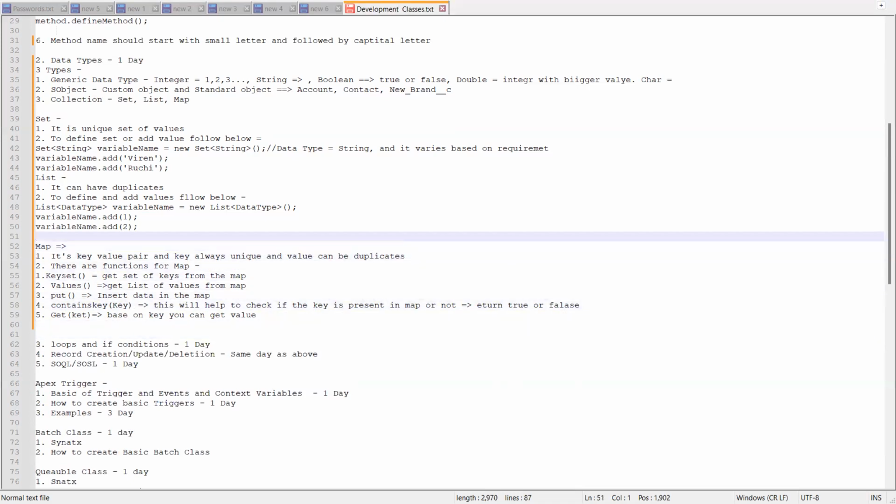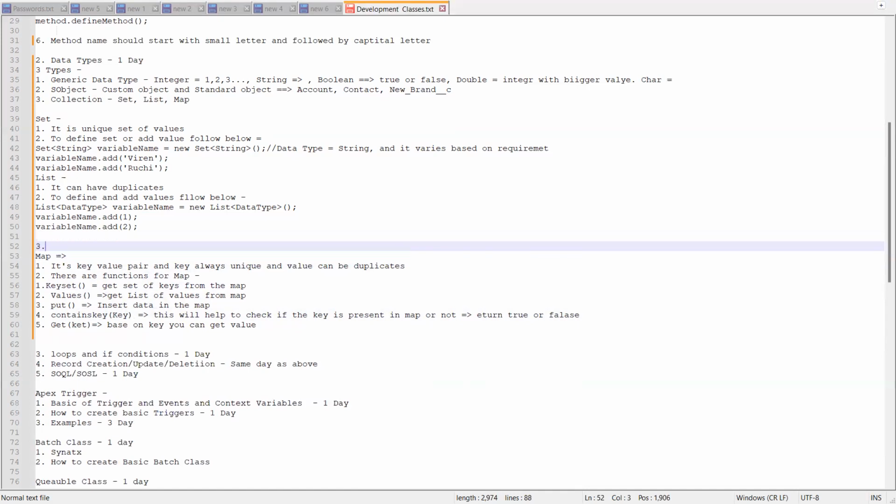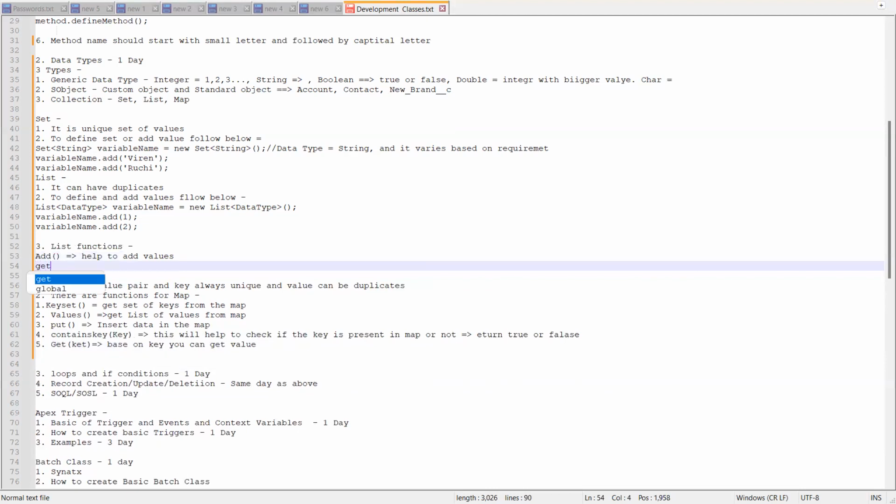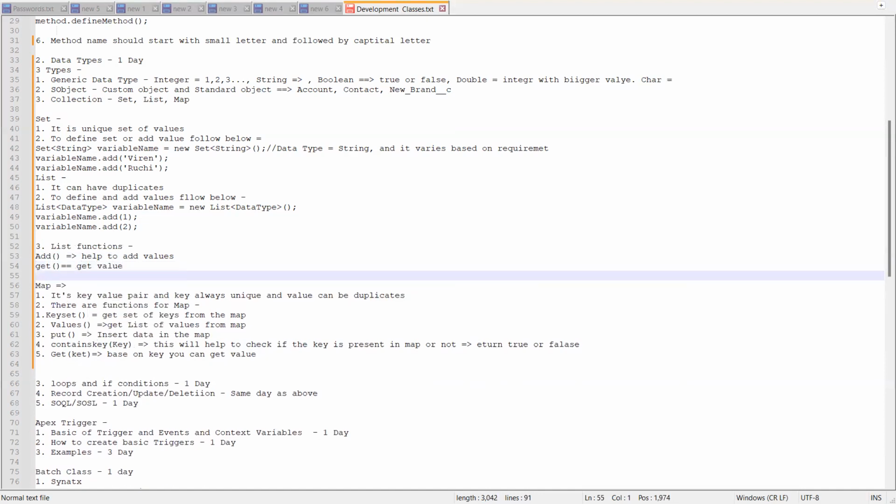List also has a few functions. Add, you have already seen. These are the default functions. Add values. Get. This will help you get a value. There is one more function, guys. I guess it is clear, because it is just to clear the list.